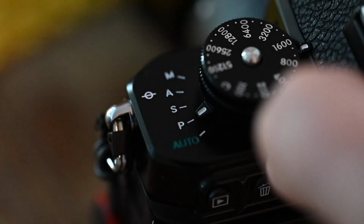Number 5, Nikon did a really great job of building in a lot of clever, it's probably the best word I can use for it, clever ergonomic touches that make you wonder why some of these things were never done before, or nobody's ever done that before. I like the way the little lever here in the side allows me to switch between the different shooting modes. I think that's really neat.